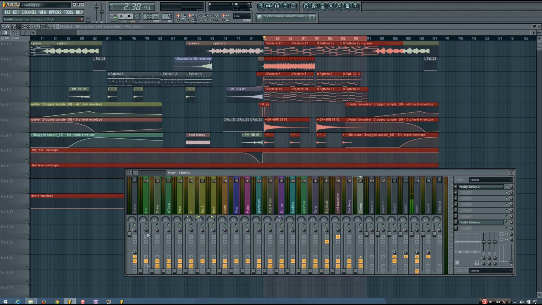So you can see that now I have zeroed all of my faders. All of my faders are at minus infinity decibels, or all the way at the bottom. And if I play the track, you'll hear nothing right now. So you could see when I played that, you didn't hear any sound, and that's pretty much what you want.